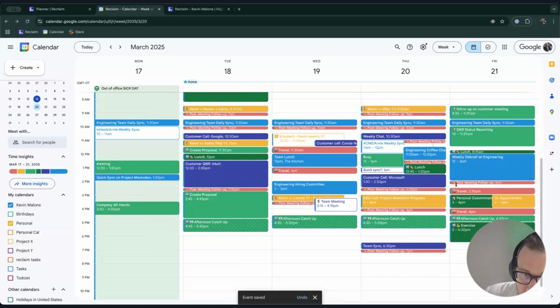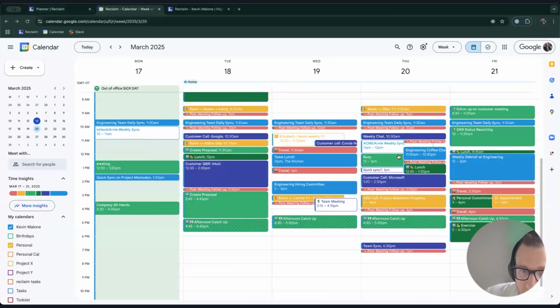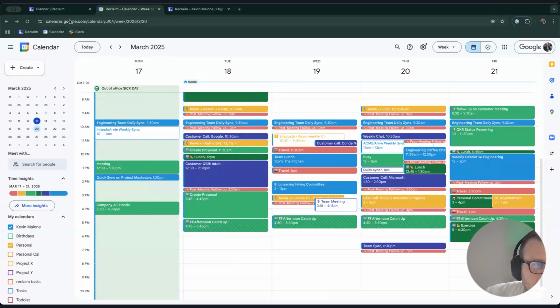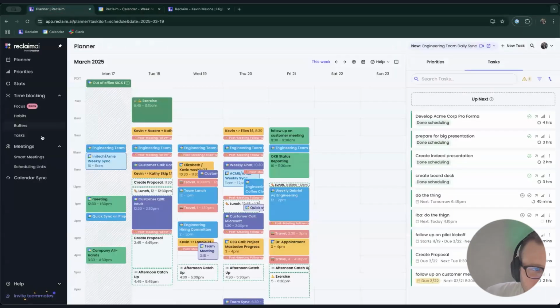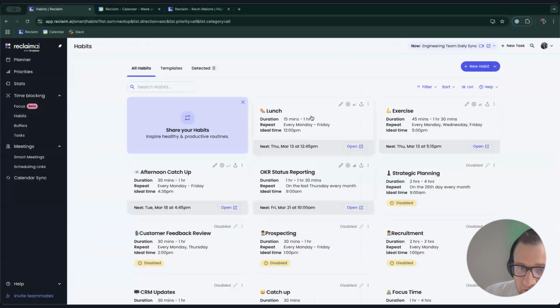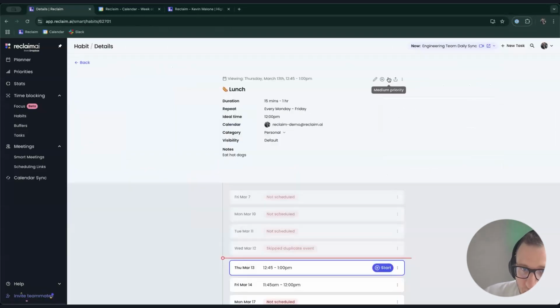It's going to move it from 1 to 1:30, and it's probably going to get marked as busy because Reclaim's noticing that, hey, you're really running short on time here, and let's make sure that time doesn't get taken up by someone else. This free busy behavior is dependent on the priority of the habits. So more critical habits are going to get defended more aggressively. Less critical ones are going to get defended less aggressively.